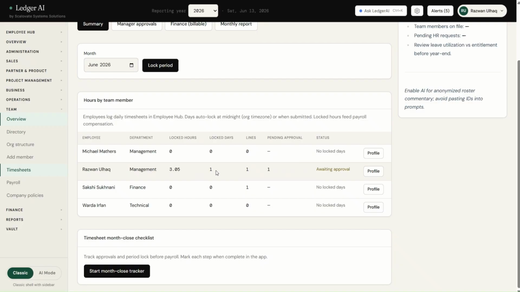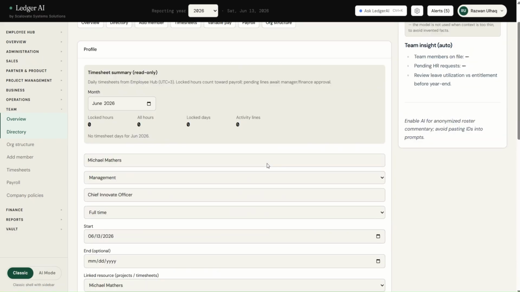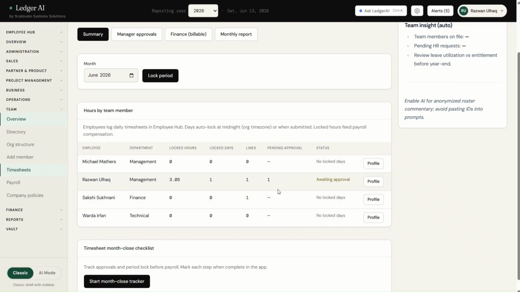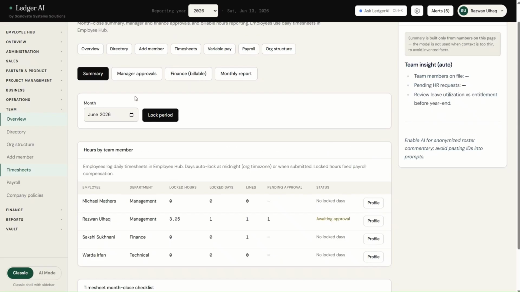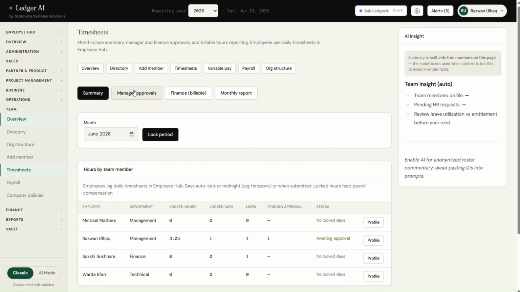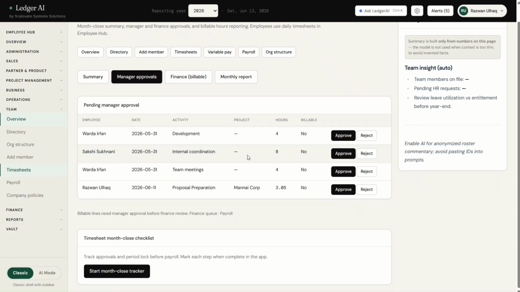And then yeah, so you'll be able to see the entire thing and say, hey, profiles. So just go and see the profile of the employee like we saw just a moment ago. And once they have entered their timesheets and whatnot, we'll be able to see the timesheets as well. Now this one is awaiting approval. So we can just say, and there's a lock period on a month-on-month basis, and in the timesheet itself you can go and say manager's approval. So the approval for different people are not approved yet.